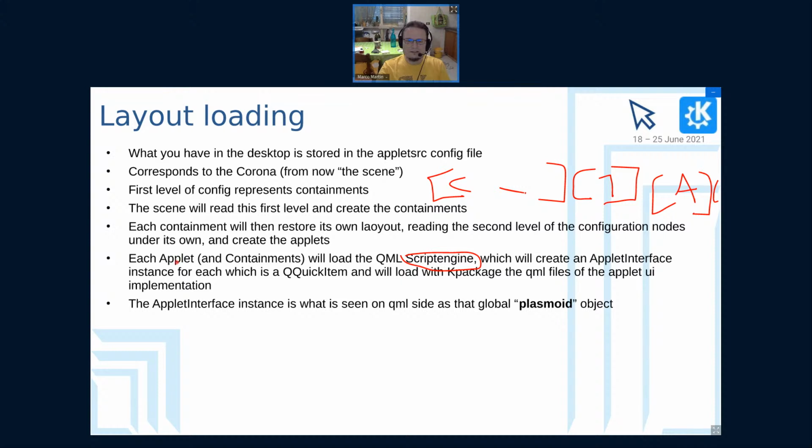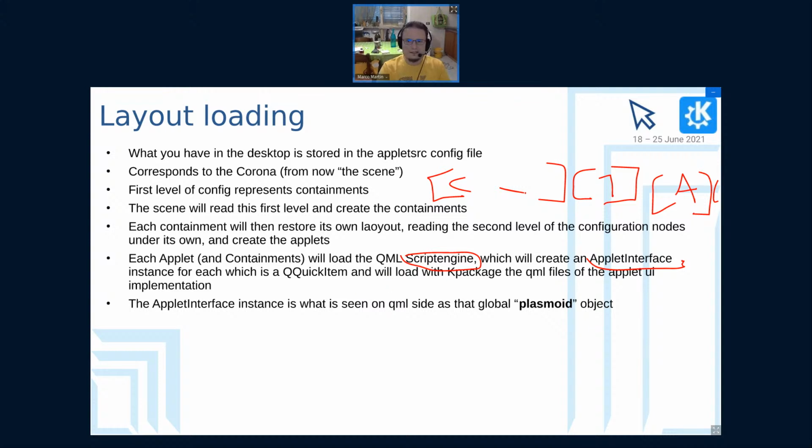At this moment, it loads the QML script engine plugin, which then loads the QML and creates an object of a class called the applet interface, which is a QQuickItem and is the parent of the actual representation that is contained in the actual Plasmoid QML. Applet interface is pretty much a wrapper of most of the applet and containment API.